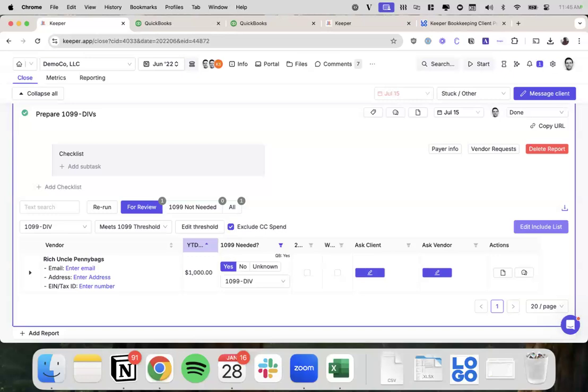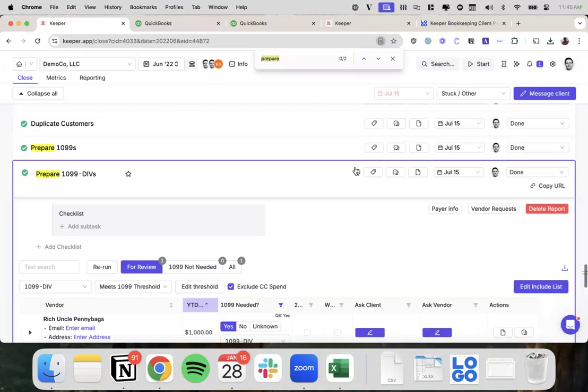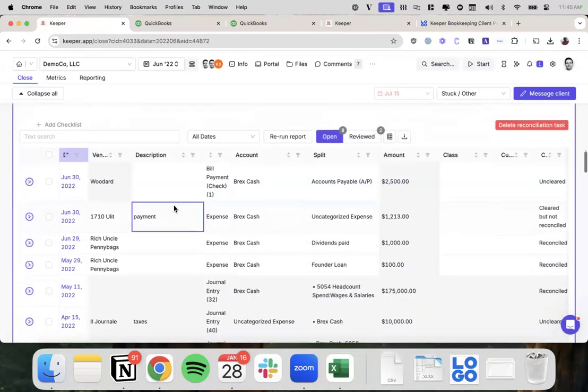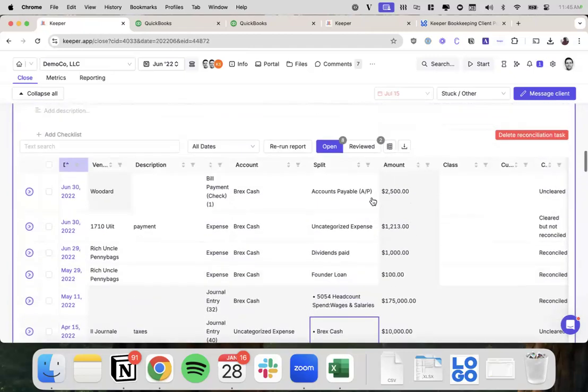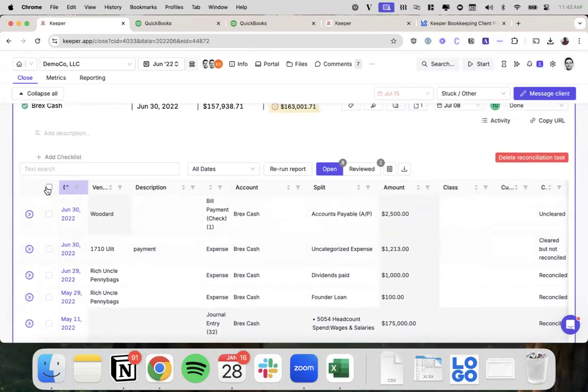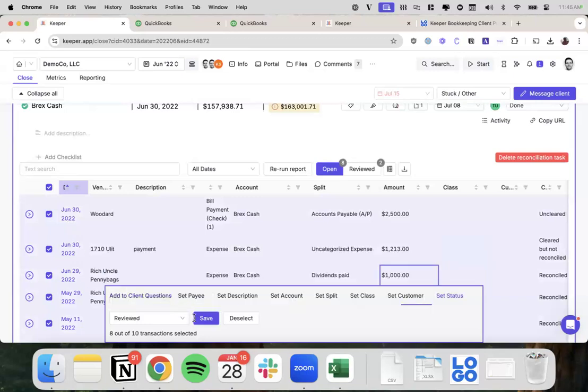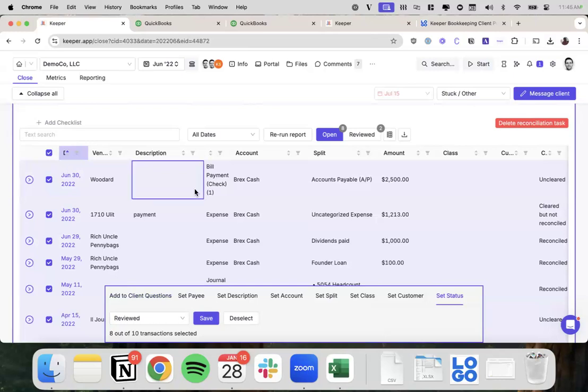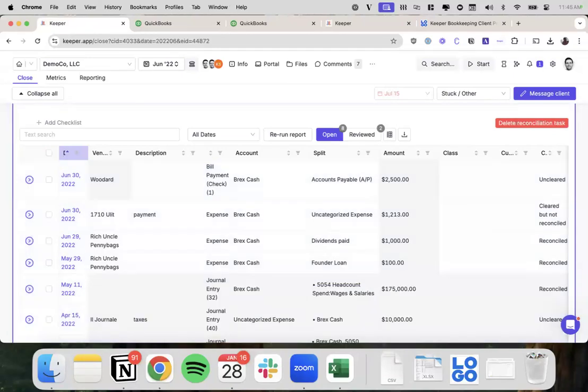Okay, Christy asked, when I review transactions in reconciliations, I'd like to see all dates. When I add them as new clients, there are 1,000 transactions. What is the fastest way to clean that up? So if we go to like Chase, do I have a Chase checking account? If you wanted to, we'll see if I have a lot of examples in here. I don't, but the fastest way is just to check this box here and then go to set status and switch them to reviewed. That will clear them out 100 at a time. So if you have 1,000, that will be 10 pages you need to move through, but you should only need to do that once.